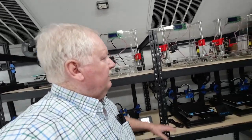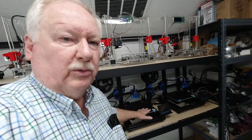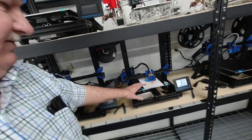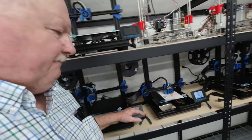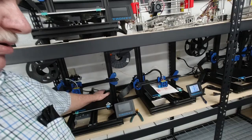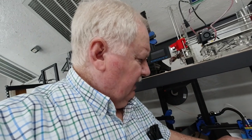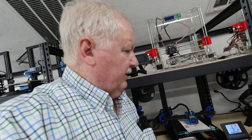Okay, I'm in the process now of getting these Tronxy printers going. These are the 802Ps that I've had for a long time that did a lot of the original prototype printing for the helping hand parts. And these are the XY2Pros here that we're in the process of setting up and making adjustments to the leveling sensors and getting power to them. Just trying to get these printers going. These XY2-PROs have a 255 by 255 build plate. So I've got a little more room on here to print some of the parts that I need to be printing. So we'll be getting these set up and hopefully get them running, get some jobs so we can get some parts turned out.